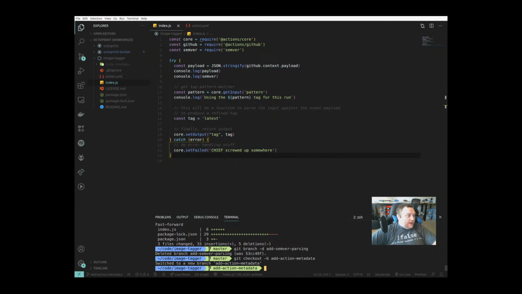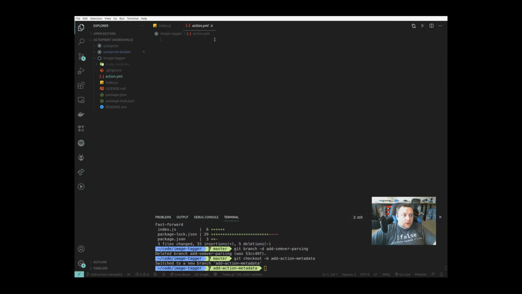Okay, so now I'm going to add our action metadata, and this I'm just getting directly off of that creating actions doc, so I'm not going to pull that doc up. I'll just explain what I'm doing as I go along here. So here are the inputs that we need.